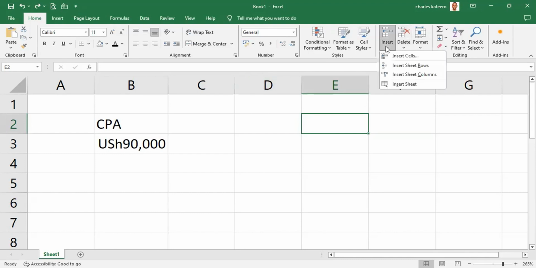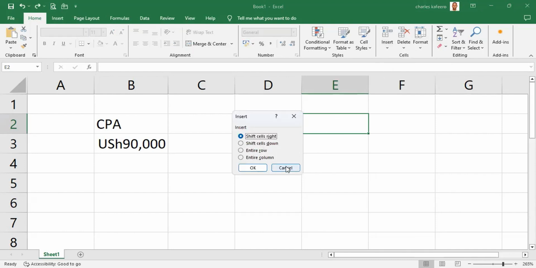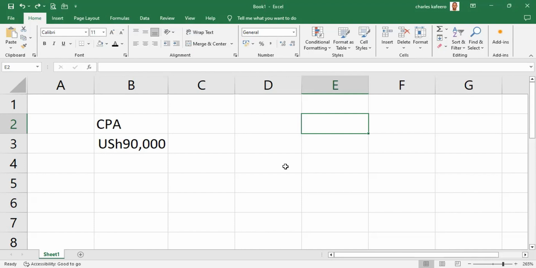This is where we can go to actually insert different cells. If you try to insert a cell there, you'll find it will be asking you where you want it to be, and you will be able to add that. We can also try to insert a column, just like the way you are seeing we've inserted a column. We can undo that, and you see it is taking us back. Just the way we have seen, that's where we are going to see where we want to insert some of the things and see what we can do from that perspective.